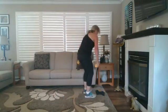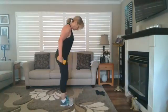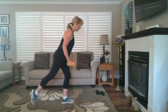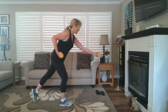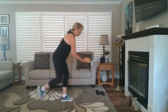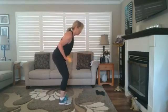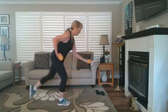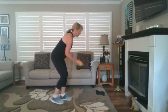Going to my lighter weights, and please take a drink anytime you need to. Have your water bottle close. Starting to touch back, touch back, touch back. So if I'm going on the left side, my left arm goes forward, my left leg goes back. Keep everything on the same side. Palms up. Extend that arm with or without the weight. Keeping it about belly button height. There we go.